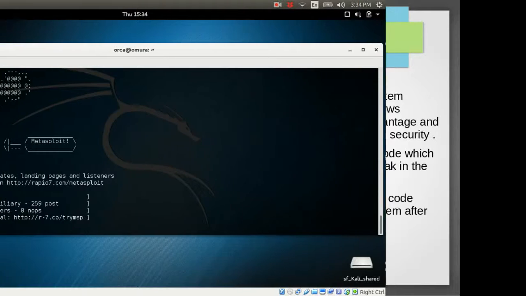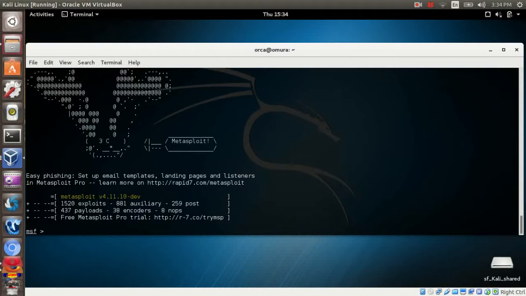Now, to prove my point, I will show how to use Metasploit to hack into Windows XP. Currently, my Kali Linux system and Windows XP are on the same network. If you don't have Kali Linux or are planning to test Metasploit in your current Linux distro, check my other videos on how to do this. Since I'm already in Metasploit, let's jump straight into it.